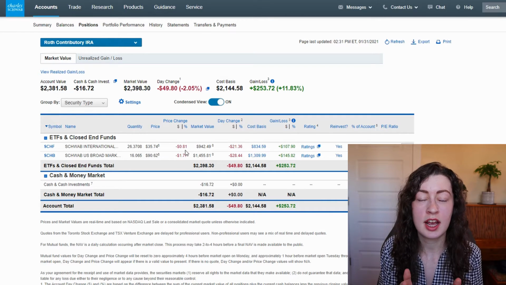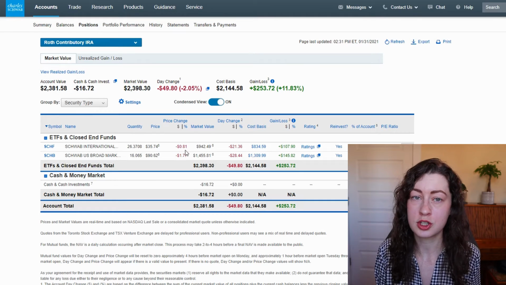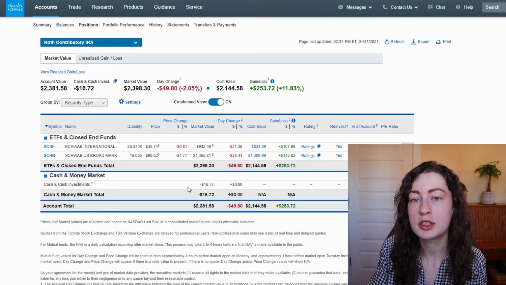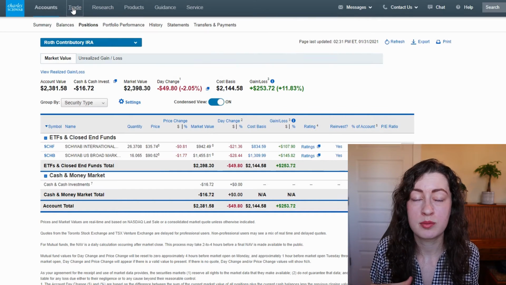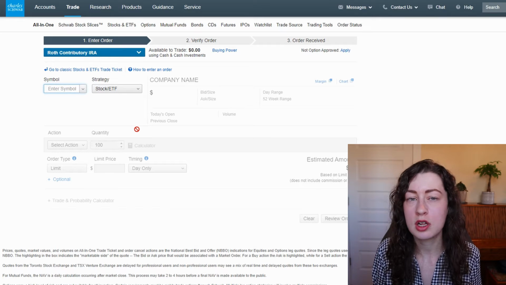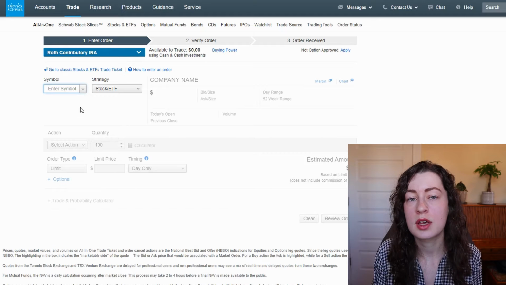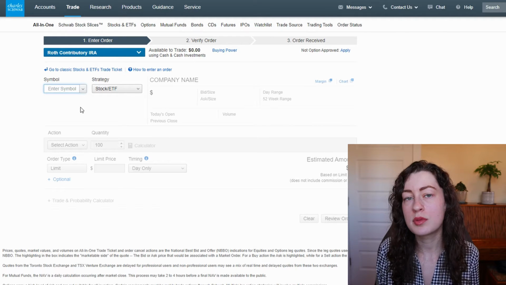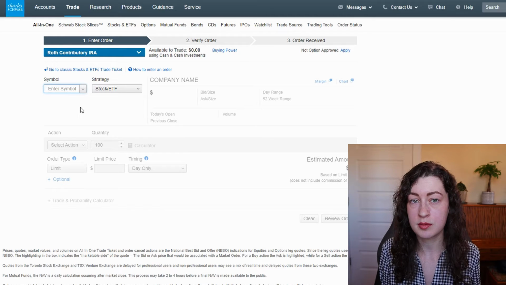So now we want to go in and actually see how to trade specific shares of stocks or securities on the Charles Schwab platform. So what you want to do is go to the top of the page here and hit trade. This will bring you up to the one-stop trading page. So you can handle pretty much all of your trading activity through this page. The first thing it asks you for is the symbol. Like we mentioned on the portfolio page, the symbol is just the 3 to 5 digit code representing a specific stock or security on the stock market.